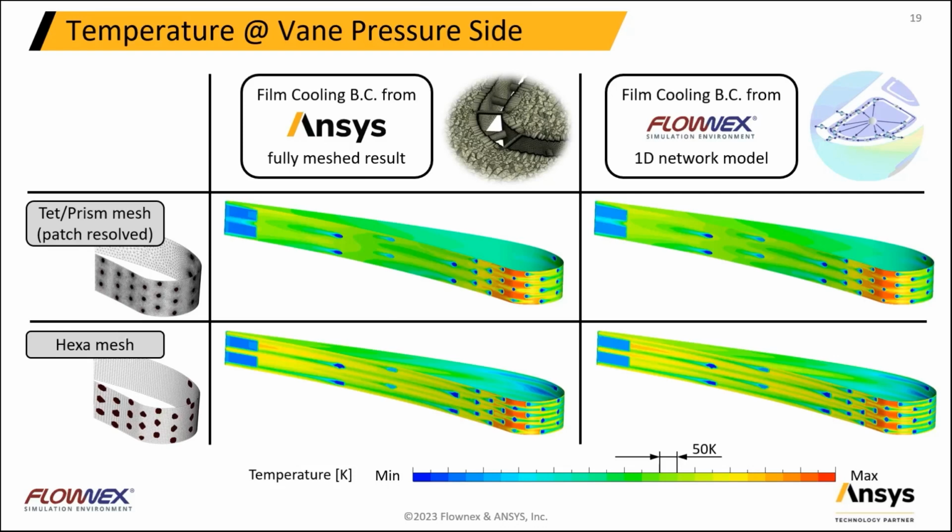If you compare the results of the different rows, you can recognize the effect of the mesh resolution. Of course, if the whole patches are resolved, the surface temperature is predicted cooler, as the cooling flow will be more mixed out with the main flow. Whereas with the arrow mesh, the cooling streaks can be seen more evidently, as the cooling flow is just injected in a few cells. But this is expected.